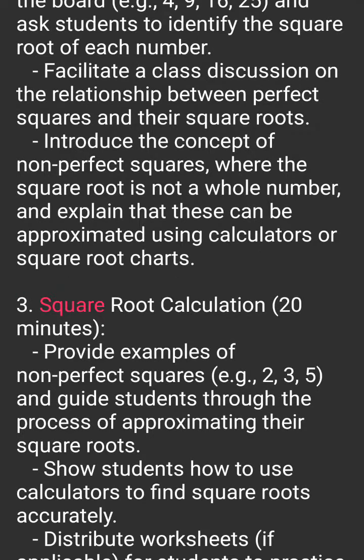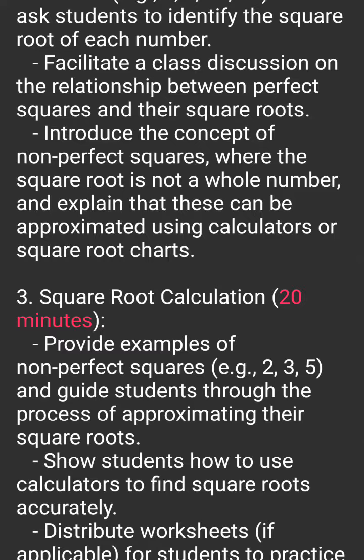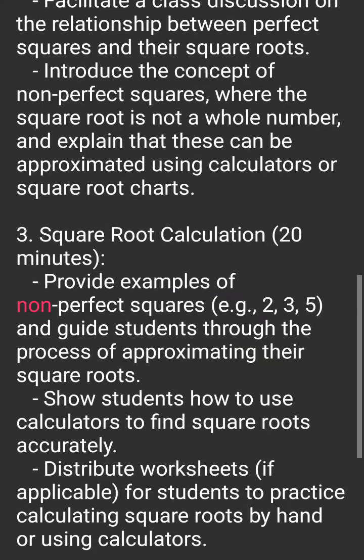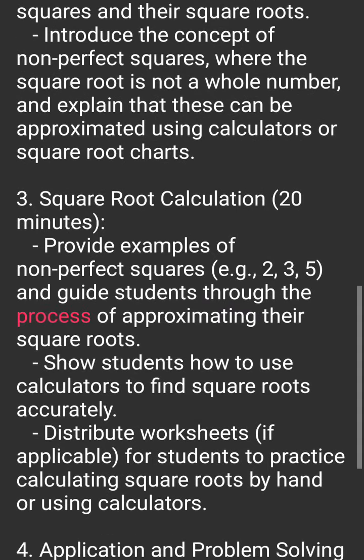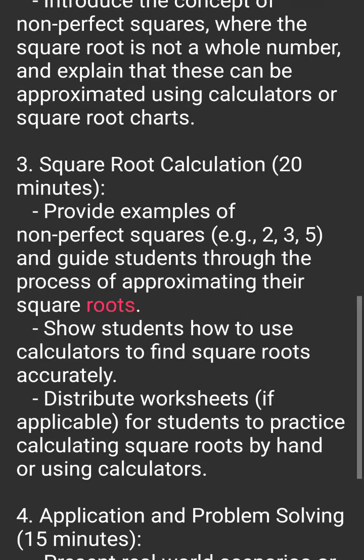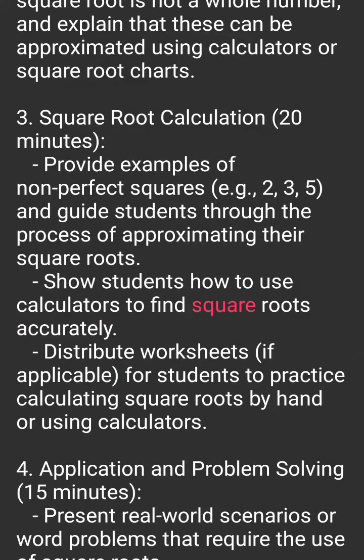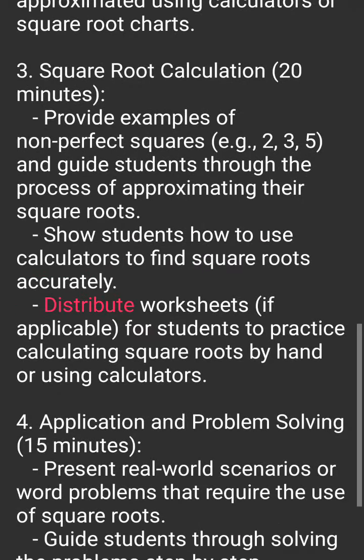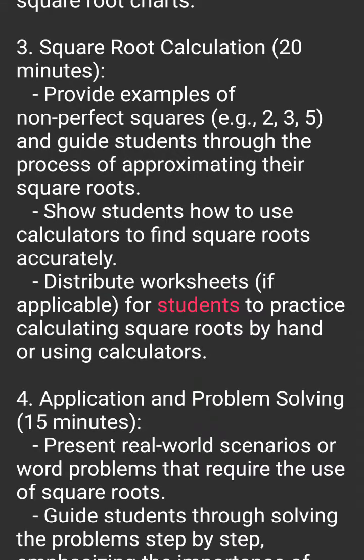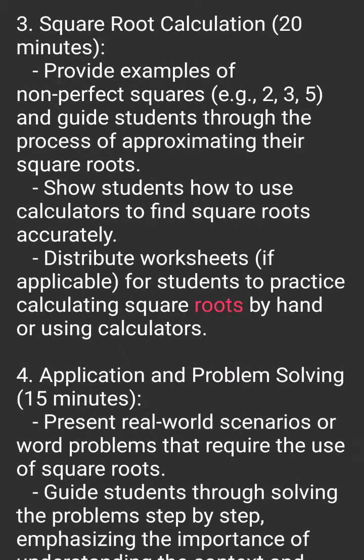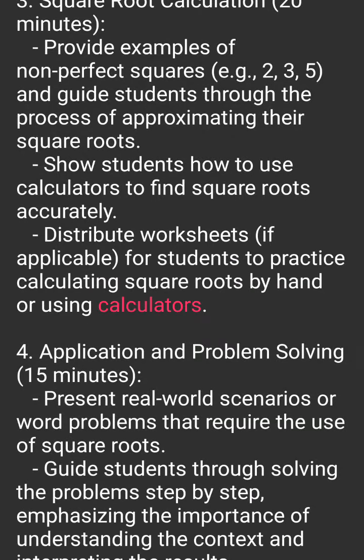3. Square root calculation, 20 minutes. Provide examples of non-perfect squares, e.g., 2, 3, 5, and guide students through the process of approximating their square roots. Show students how to use calculators to find square roots accurately. Distribute worksheets, if applicable, for students to practice calculating square roots by hand or using calculators.